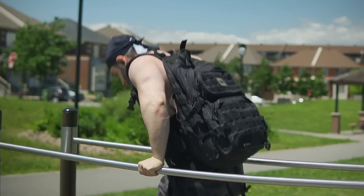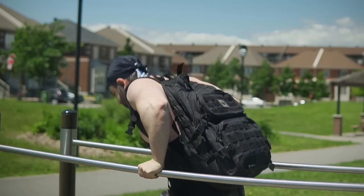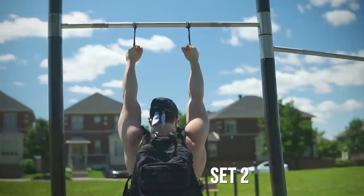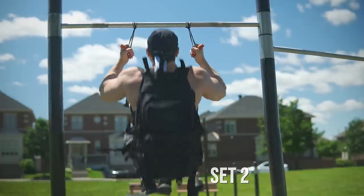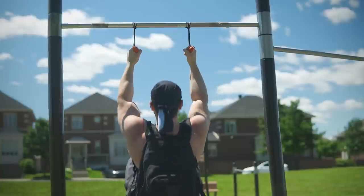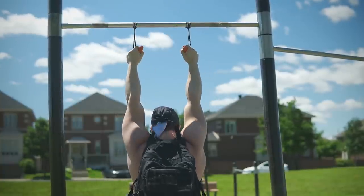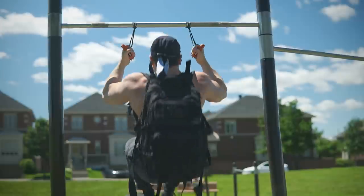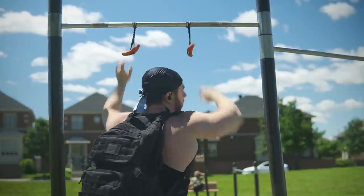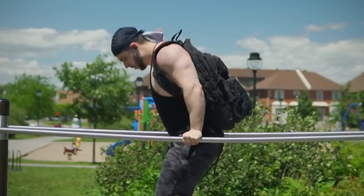Then we got the weighted dip — classic builder. Three sets of 15 to 20. You don't need to go stupid heavy as long as you're getting very close to failure. So it might take 20 reps, and for some of you, maybe bodyweight is all you're going to need. But it's been proven you can gain muscle with weights as low as 35% of your 1-rep max. Just know that if I'm doing weighted dips, reps of 20 to failure, it's the same effect as doing a decline bench press with like 250 or something, at least for my level of strength.